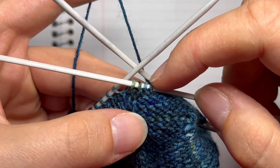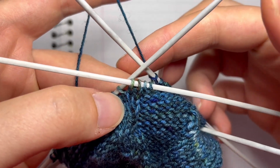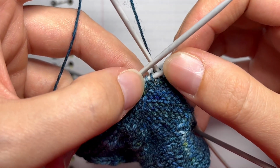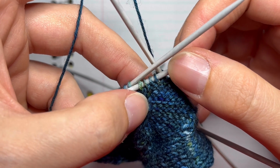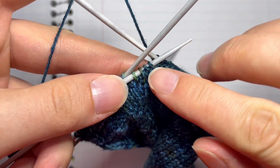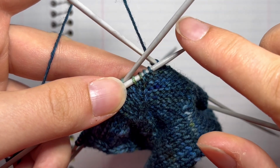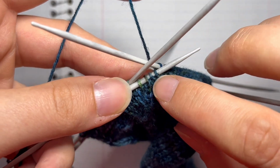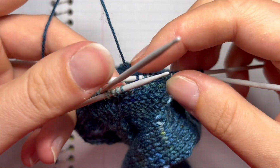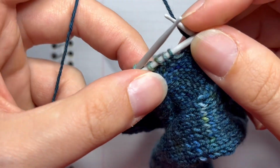And these ones, since they're purls, you know that they're kind of just background stitches, so they go to the back. And since the purled cable, those will actually stay as purled stitches. So 2x2 right purled cable means 2 stitches by 2 stitches, twisting to the right, and some of the stitches are purled. So we will do that so you can see kind of what I'm talking about.